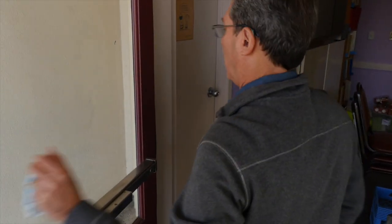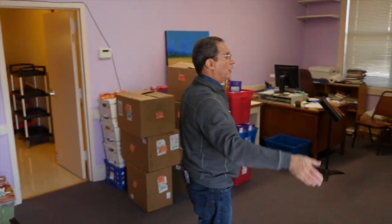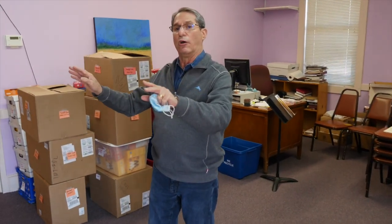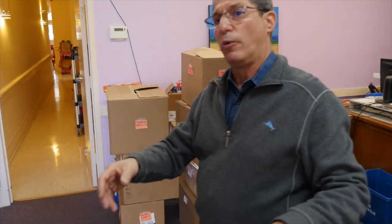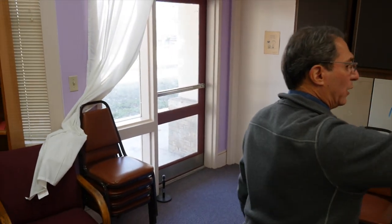This is our current choir room. We are going to put a wall right here and this will become a new office for Daniel Williams. The closets on this side will remain as they are. And this hallway will be a hallway from there — the door will be gone and we'll go into our current hallway in this direction.